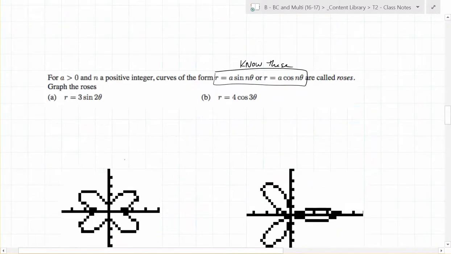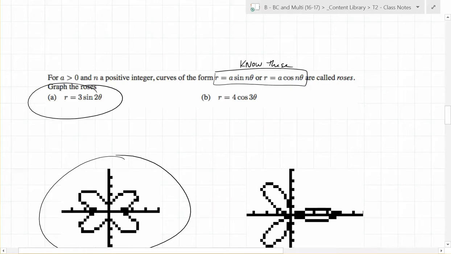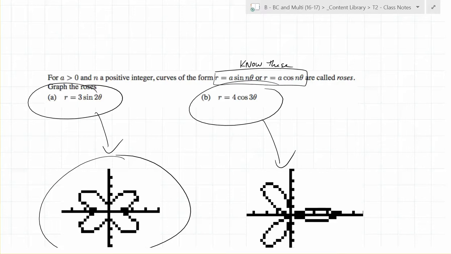So for example, which one is this? Which one is that? Is that A or B? It's A, right? This one's A, and this one is B. See, there are different rules for sine and cosine. You have to be very careful about it, okay? How many petals do you see? Multiplied by 2. Is it sine by 2? It's just something reflected, maybe. Look it up. There's a few rules. I'm leaving it to you.